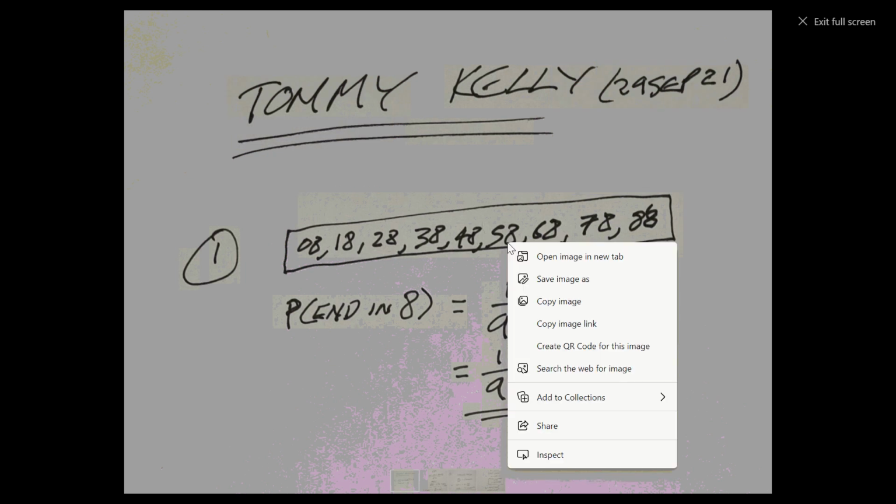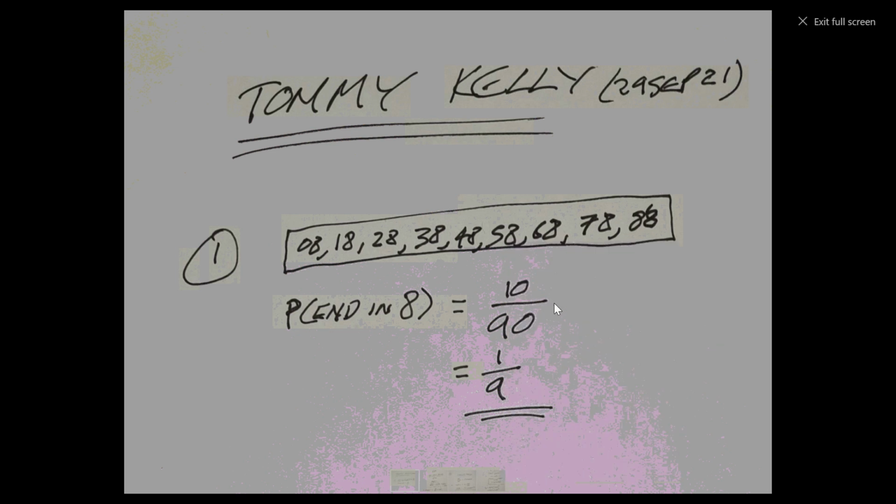So I go into an option, however you do it, I right click it on my machine. If you've got a different way of doing it, that's okay. So you've got various options here: copy image link, copy image, save image, open image. Copy image, that's a simple one. So I'm going to left click on it. However your machine does it, do it. I'm going to copy it.